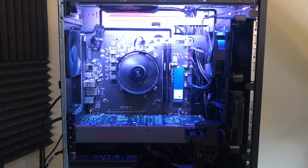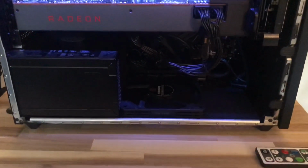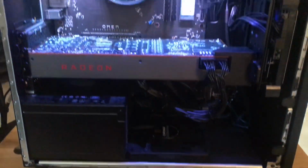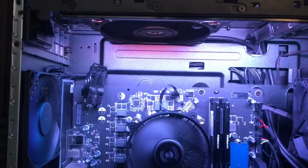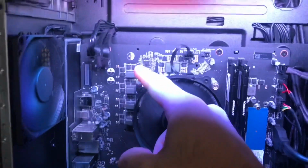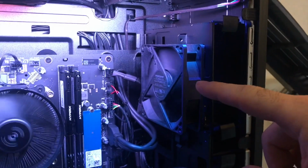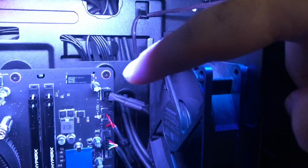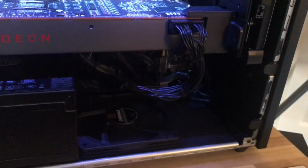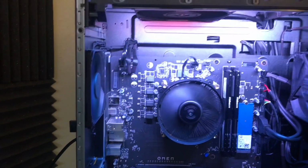So the computer booted up with no problems. All fans are spinning at the speeds I want them to spin at. And just in case I did not go over it, the way I have each fan hooked up now is, I have the rear fan and the top fan Y-split into the system fan header. And the fan that originally used to be in the rear, I have it double-sided taped to the front, and that is going to be Y-split into the front fan header with the bottom fan.